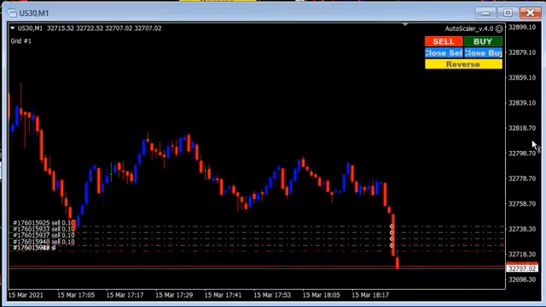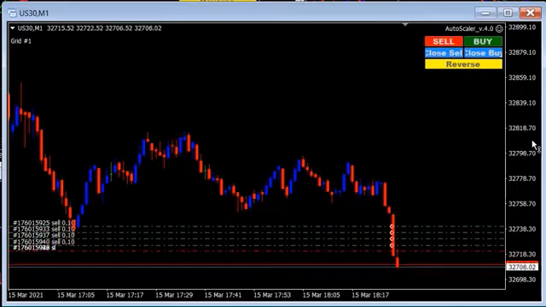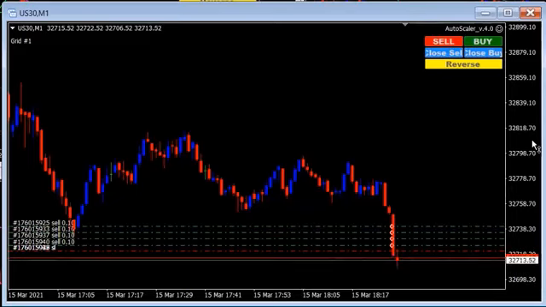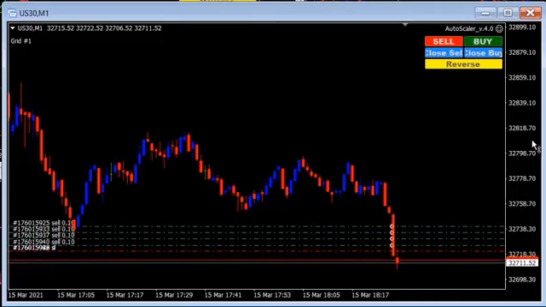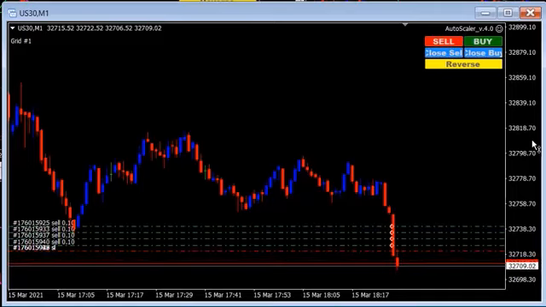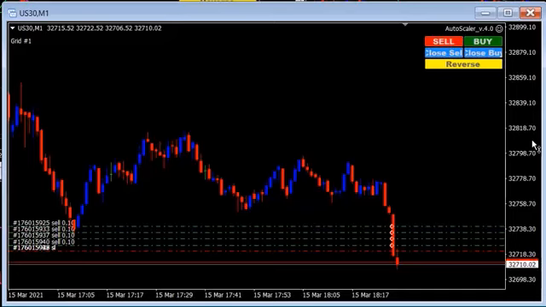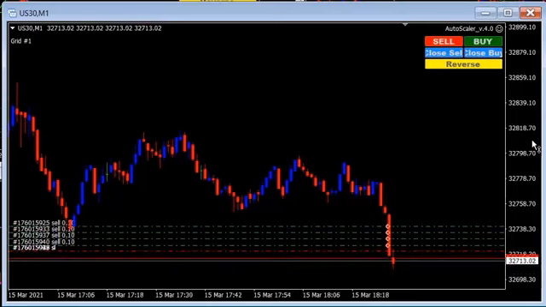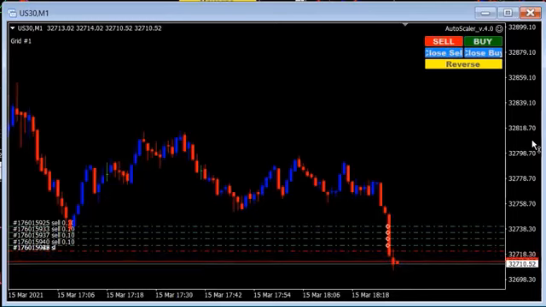So what exactly is a step stop? In simple terms, instead of moving your stop loss closer to the price every tick, it moves in increments. So let's say the price moves $5 in your favor, the step stop moves $5. This gives your trade some breathing room and prevents the common scenario where you get stopped out only to see the price move back in your favor right after. I've had my fair share of losses because of this with other systems. But with AutoScaler, you get more control and more patience in the market.